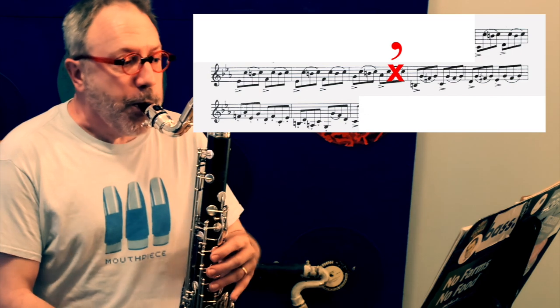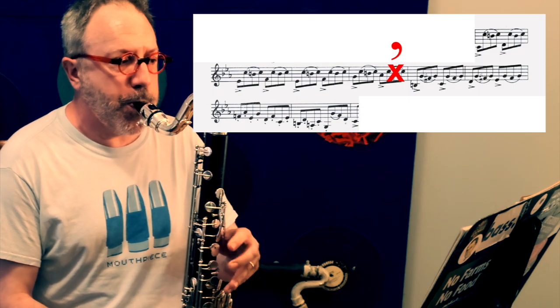If I wanted to take a breath using that same passage, it would sound something like this — you almost don't even notice that those notes were left out. If you weren't watching the score, you would think that totally makes sense as a place to take a breath. Now here's the catch: you have to practice doing it, and to remember to do it you need to mark it in your part with a pencil. Take the notes you're not going to play, put an X over them, put a breath mark there, and practice that breath every single time.